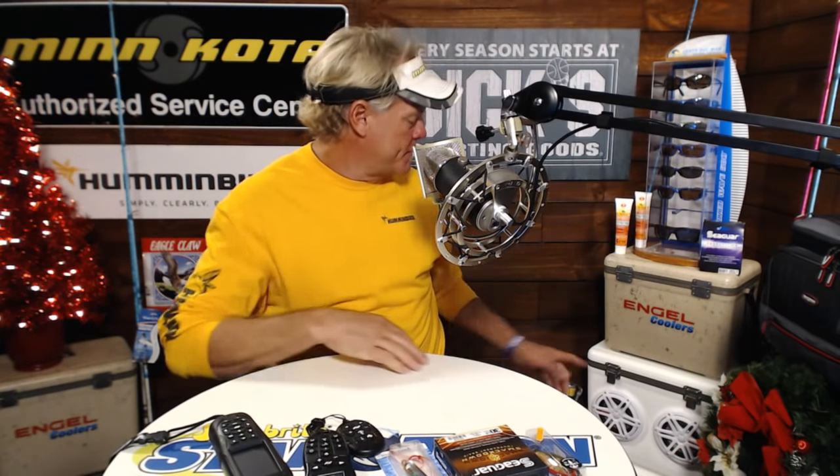Been to Dunedin before, yes. Have I ever flounder fished in New Jersey? Never had, but I just did a Dick's appearance in Wellington where a guy brought a picture of like a 17-pound fluke he caught in New York — a giant one. That's the Engel cooler right there with the baddest, jammiest Bluetooth radio. It goes right to your smartphone, absolutely cranks, and holds 12 adult beverages with ice. Pretty cool.